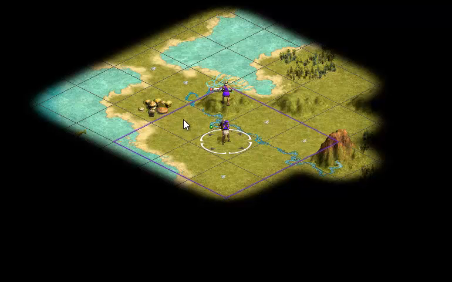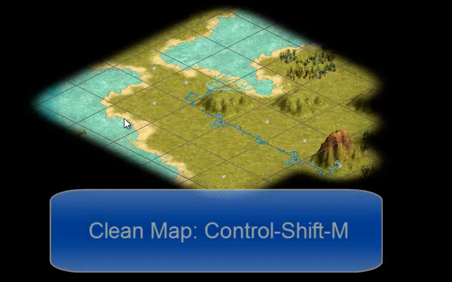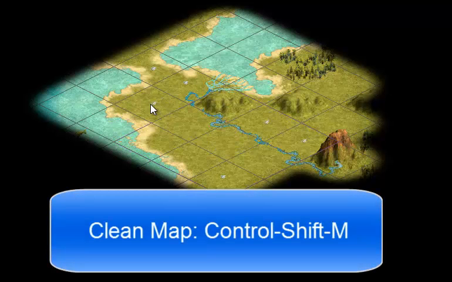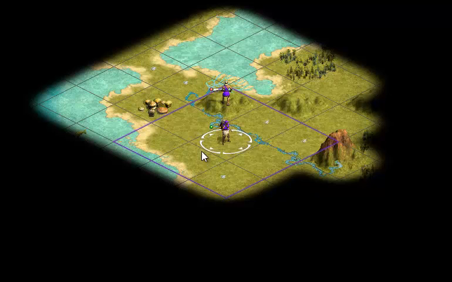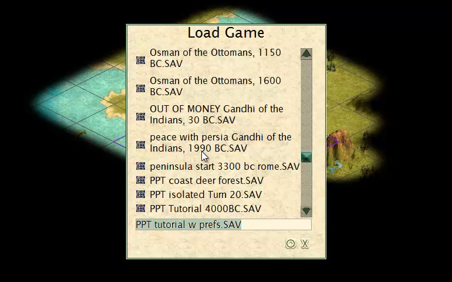So if you like a coastal start, that'd be a high gold location. I'm going to use a clean map and see underneath that hut there's also another bonus grassland. So that's actually a pretty good move. So if I would rather have these water tiles, I might make that move.